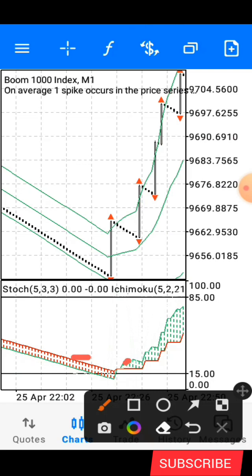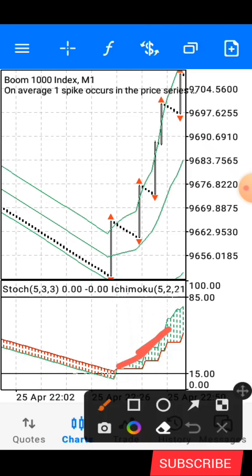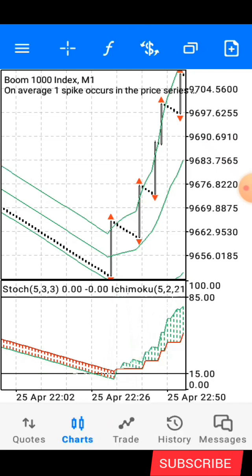Once you start seeing the color changing to green, that is a signal for you to enter. That is showing you that we are now in the buyers' zone. My chart is showing white and black, that is why you can see it like this. So maybe your own chart will be showing red and green. When it's buying, it normally changes to green, and when it's selling, it changes to red.